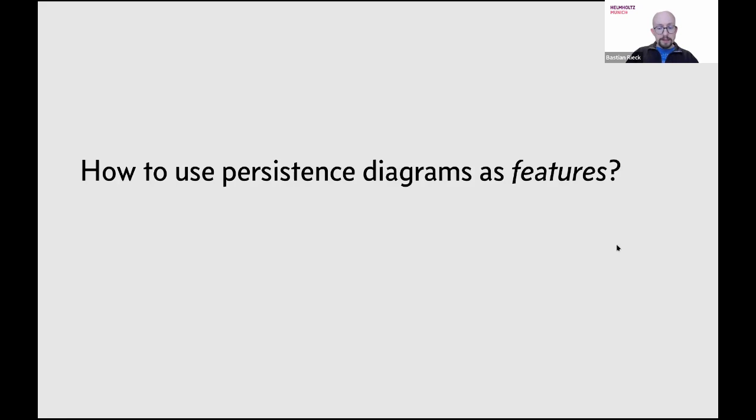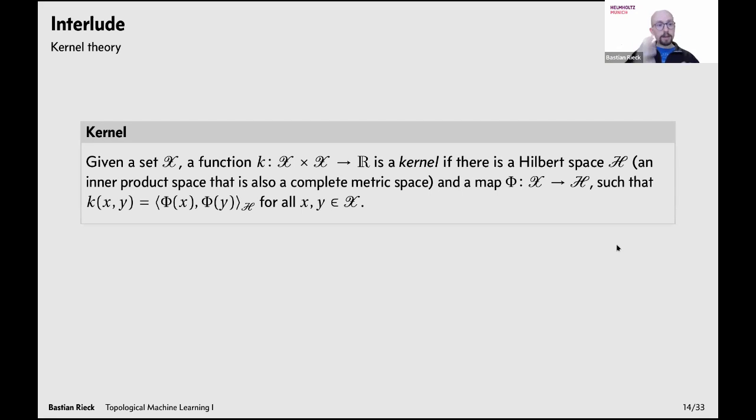Okay. Now, having said all that about persistence diagrams and distances and stability, the main question that I want to answer next is, how can we use persistence diagrams as features to a machine learning classifier? What options do we have? And before we can answer those, I want to give a brief interlude on kernel theory. I know kernel theory is maybe not contemporary mainstream machine learning research anymore, but it's still relevant, in particular for the small scale regime and for the regime where you want to prove more theoretical properties of the resulting representations.